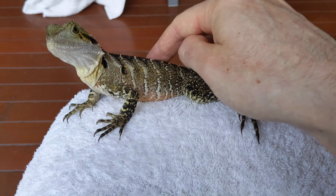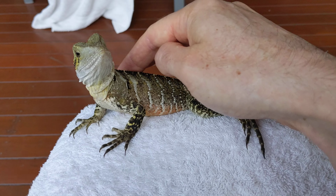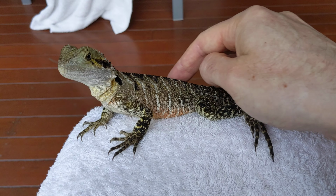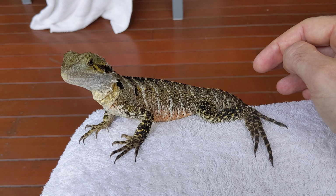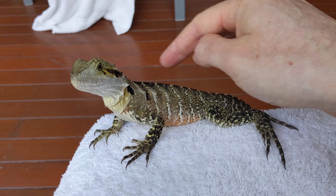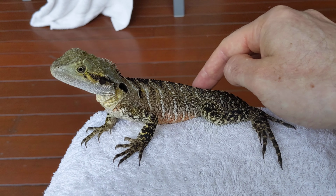That actually started because Fatty Dragon decided she wasn't getting fed enough or fast enough one day, when I was sitting on a footstool or something low on the veranda, or a chair or something, I can't remember. Anyway, I was leaning over feeding her, and she just decided to climb up my leg because I wasn't feeding her fast enough. So from that point on, I got this old towel out of the cupboard and started using towels so that they can climb up without inflicting major damage because of their claws and how sharp they are.